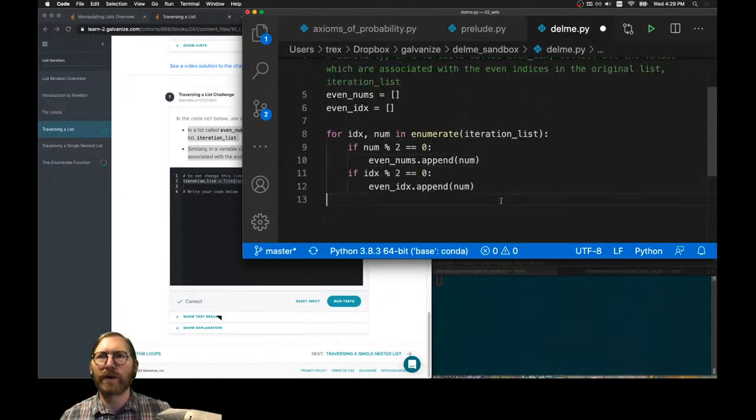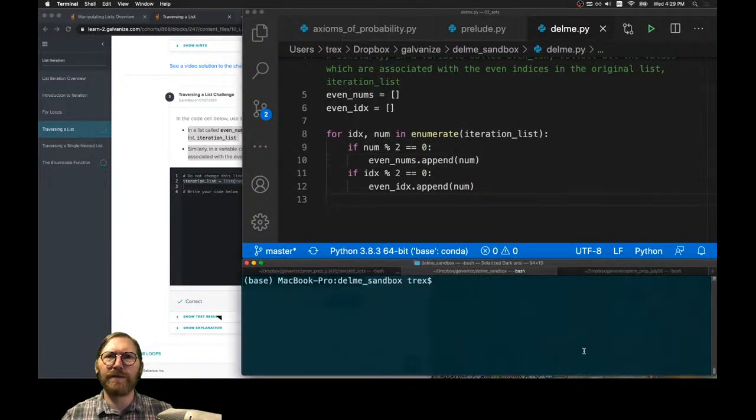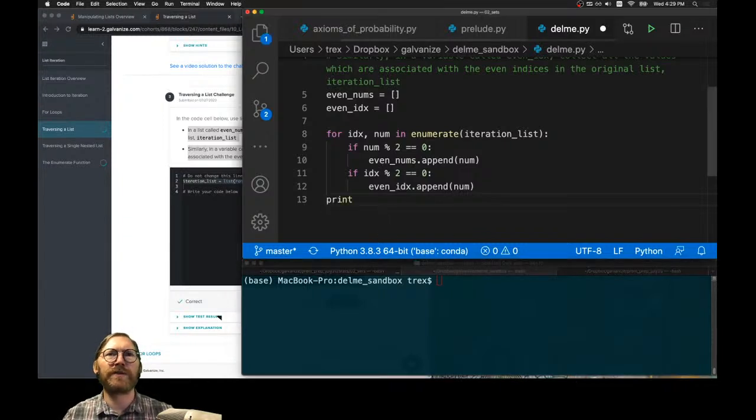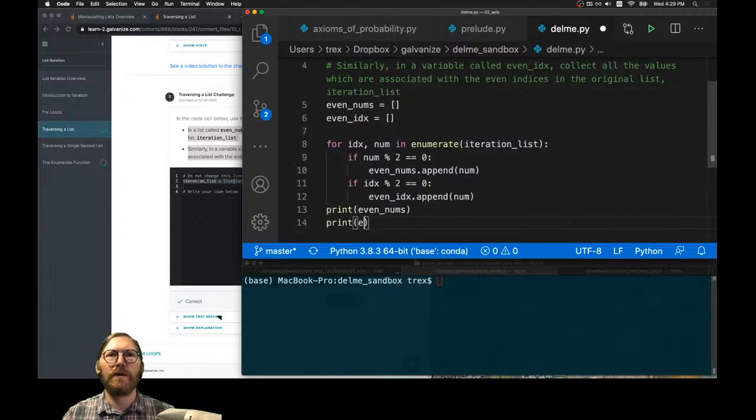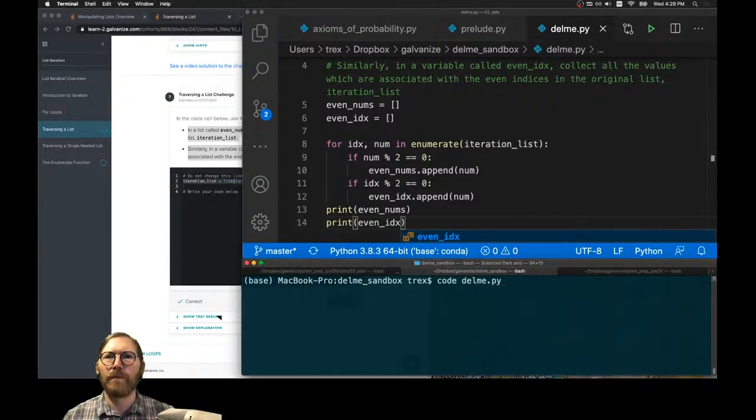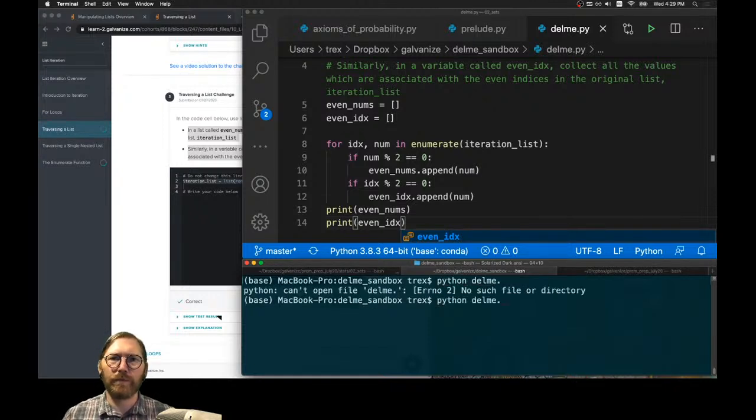So that should work. I'll go ahead and run it, and actually we should print, right? So print EvenNums and print EvenIDX. Oh, Python, try this again.